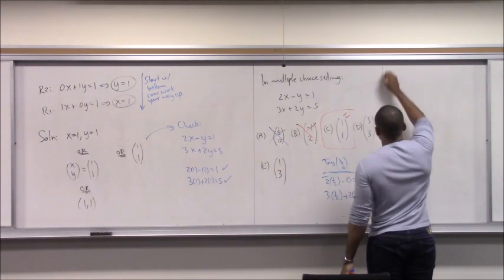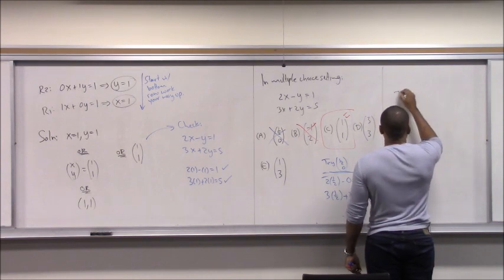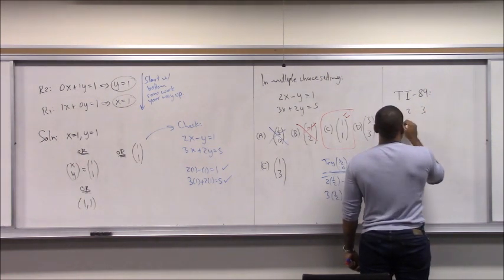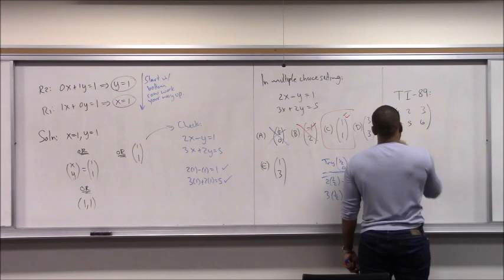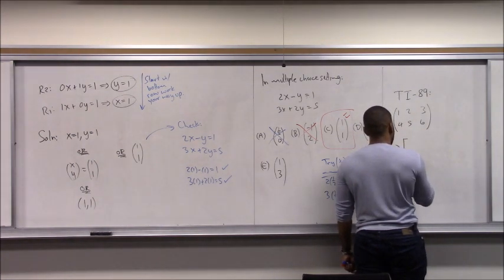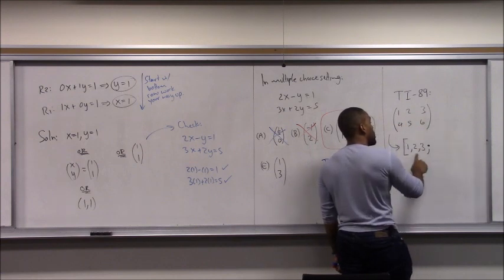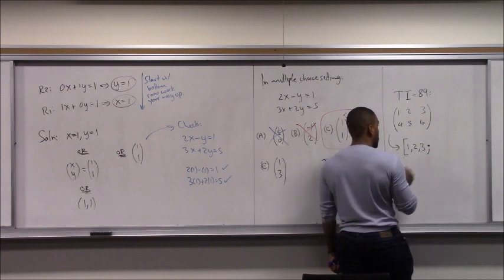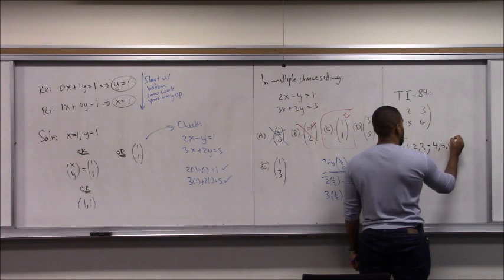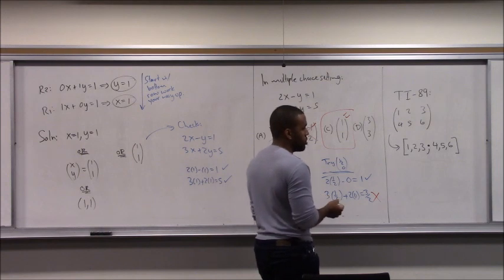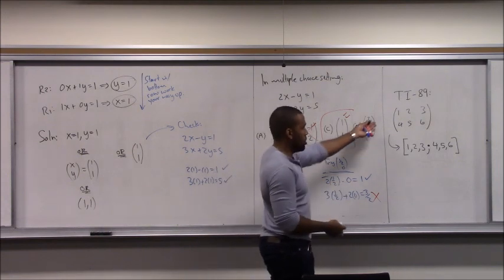And I also told you how to actually find the reduced echelon form in your TI-89. If you want a matrix like 1, 2, 3, 4, 5, 6, you open with a square bracket: 1, comma 2, comma 3, semicolon. You list each row, separating each number by commas. A semicolon tells it to move to the next row: 4, comma 5, comma 6. Then you close the bracket. That's how you write a matrix, and your TI-89 will understand it.